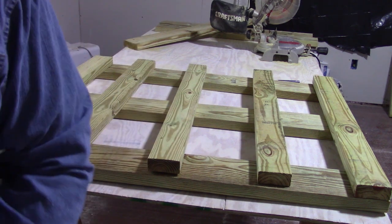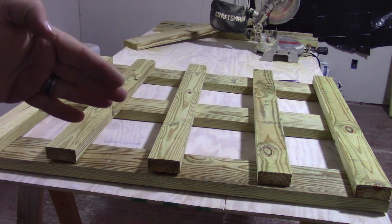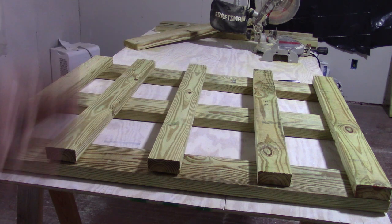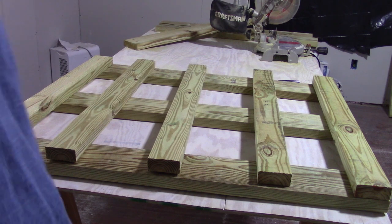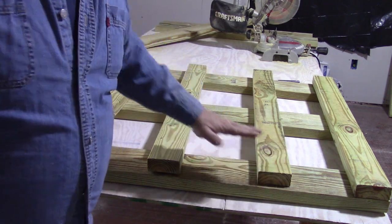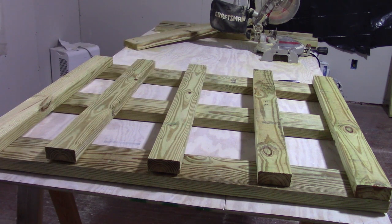So instead of boring y'all to death, I'm just going to go ahead and lay this out and screw it down. I'm using 2.5-inch screws. Actually, I'm going to fill these gaps here with 2x4s on both sides, except for where my latch is going to be. And on this side, before we put the other 2x6 across here, I'm going to put hinges on this one and this one. They'll be strap hinges, so that'll be covered up with the 2x6 there. We'll have another 2x6 there and 2x6 there.